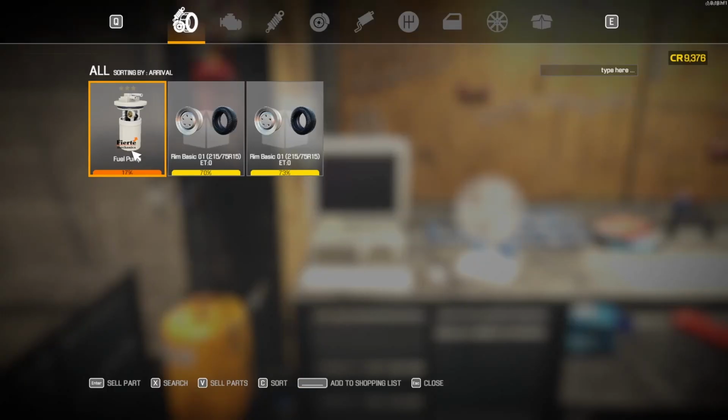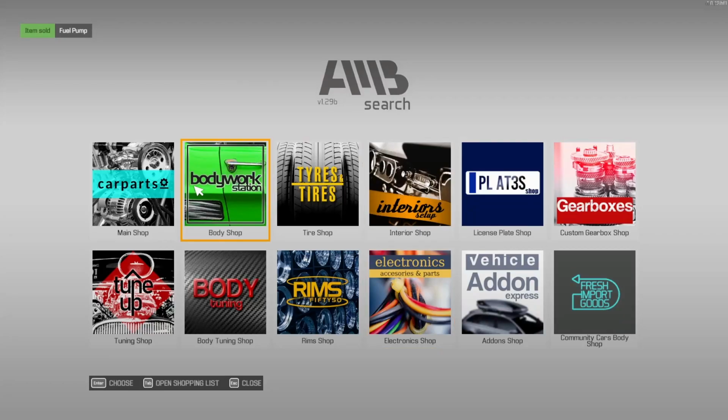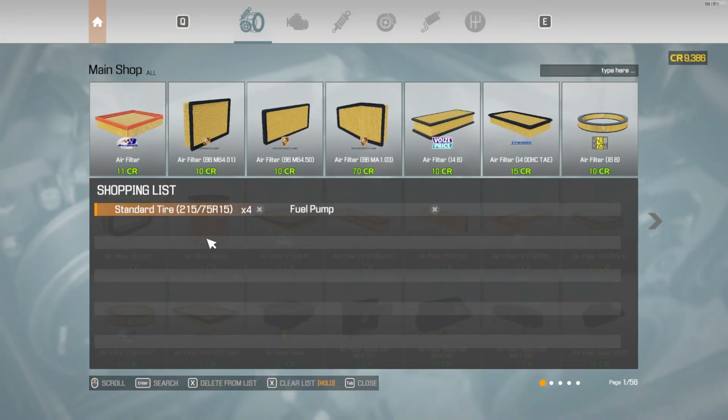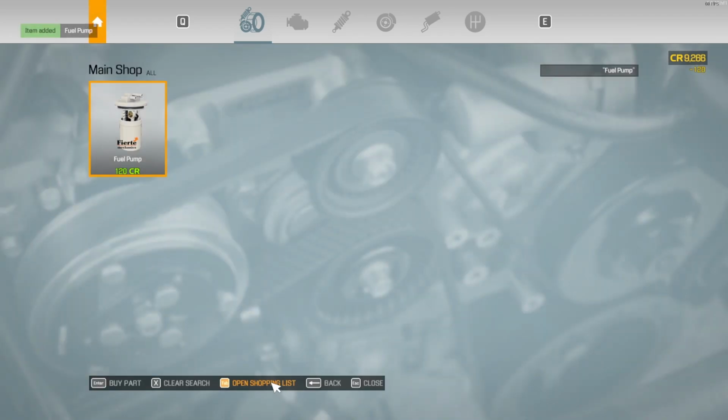So for the fuel pump, I'm going to add that to the shopping list. Just hover over it, press spacebar. Going to sell that. Go to car parts, open the shopping list, and there's the new one.